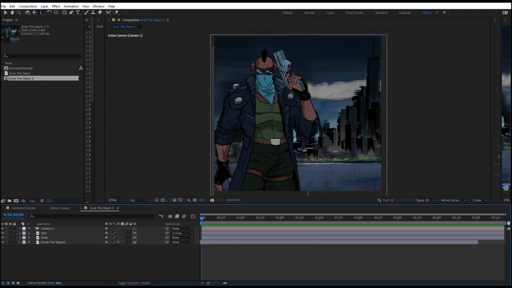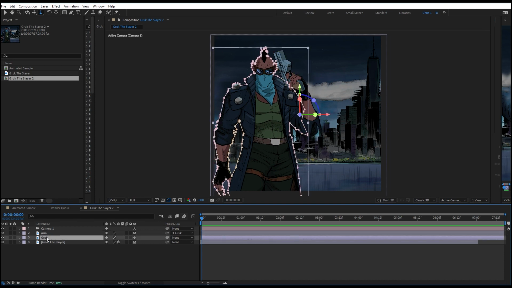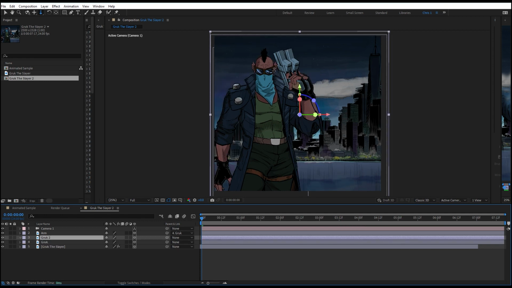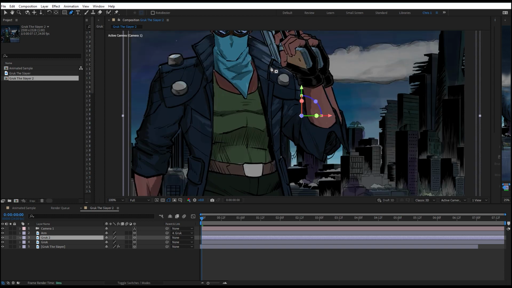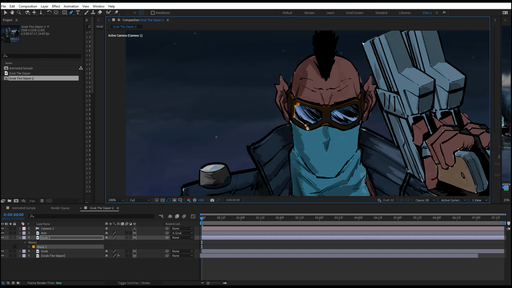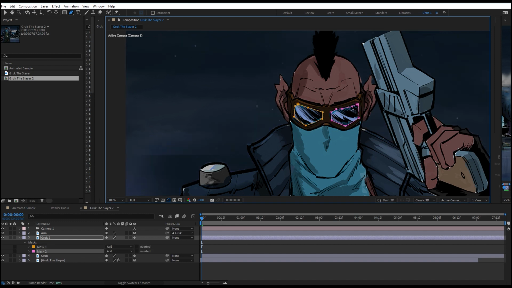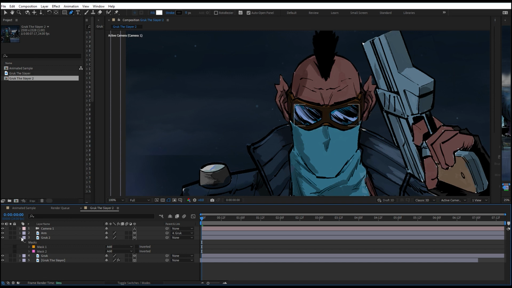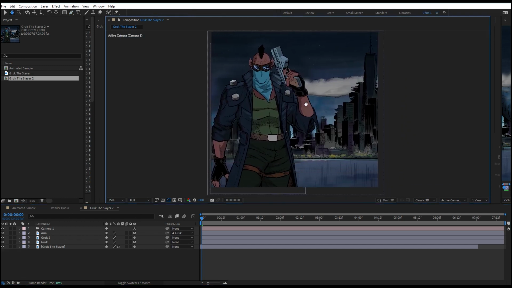and we also want to add a little shine to the glasses here. And what I'll do is I'll take the character layer, duplicate that, hit M, and I'm going to turn off both of these masks, and go back to my pen tool, zoom in, and just mask off the glasses layer here. And great, once you have that done, if you want to solo it, this little button here solos the layer. So I can see that's all I want is the shiny glass part of his glasses. And I'll unsolo it. We'll zoom back out.